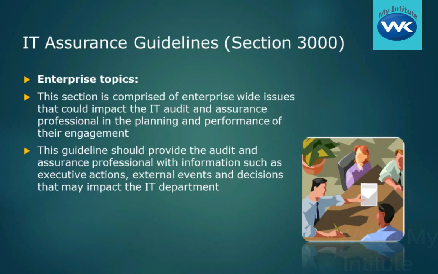Now, the guideline, and that's what it is, a guideline, how to deal with that, how to steer through those situations, should provide the audit and assurance professional with information such as executive actions, external events, and decisions that might impact the IT department. Again, it's a way of making sure we have the right information as we get into this process of doing the IT audit and assurance.